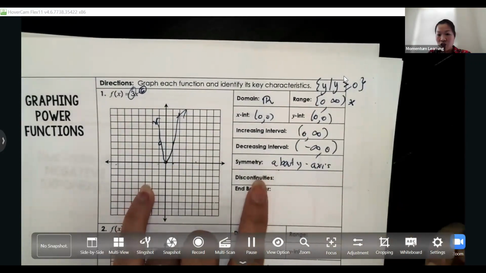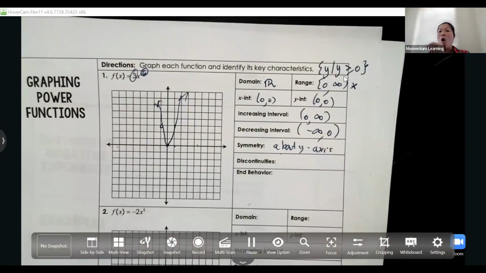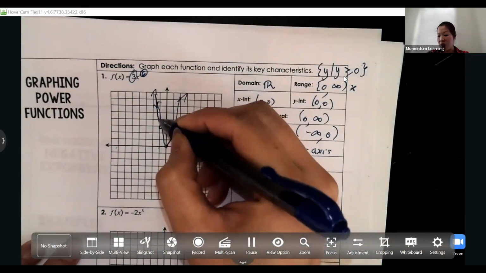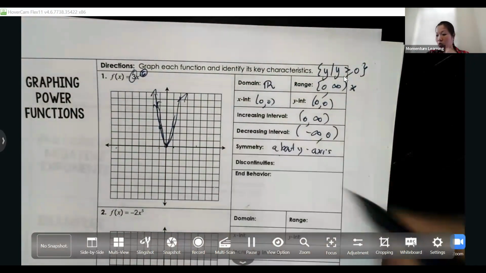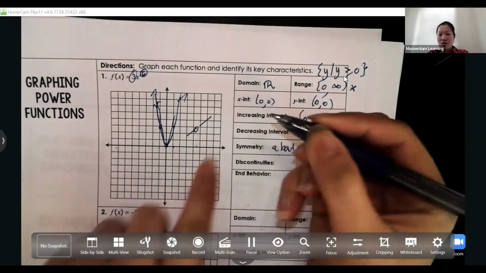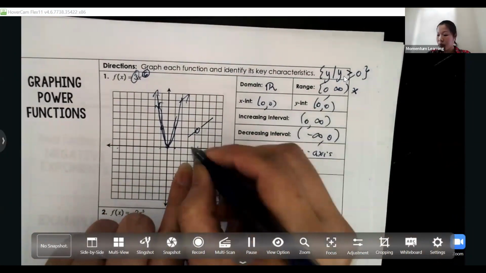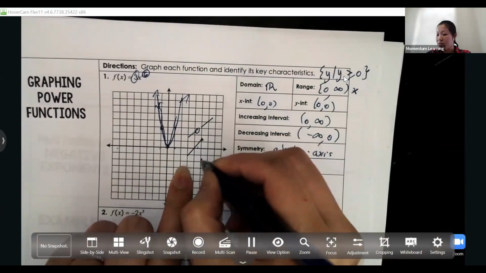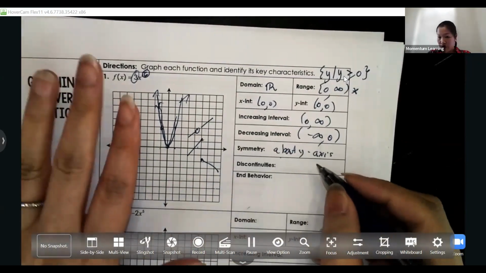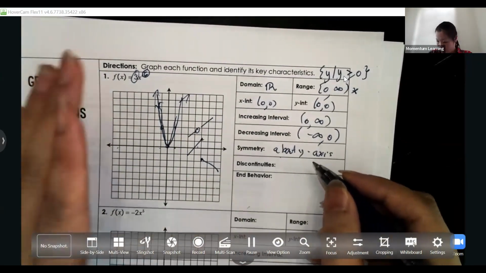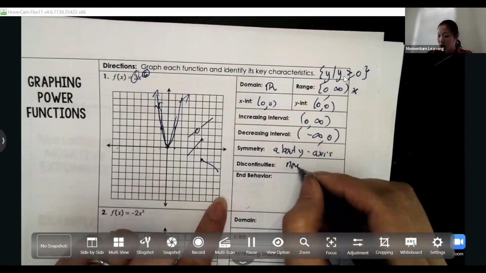What does discontinuity mean? Gaps, holes, vertical asymptotes, a jump, like there's a disconnect in the graph. When you graph it, you have to pick up your pencil. For this one, I don't have to pick up my pencil, which means there's no discontinuity at all. For example, in this one there's a discontinuity. See how there's a hole right there? Or when you have something like this, there's a gap. When you get to calculus, we separate them into 2 types, and your calculus teacher will teach you that part. So in this case, there will be none.